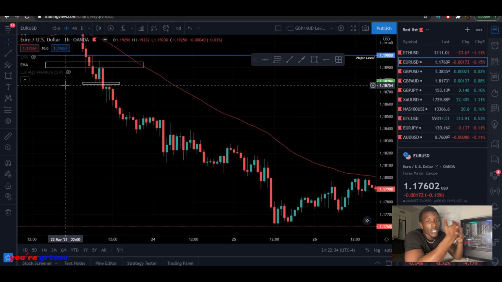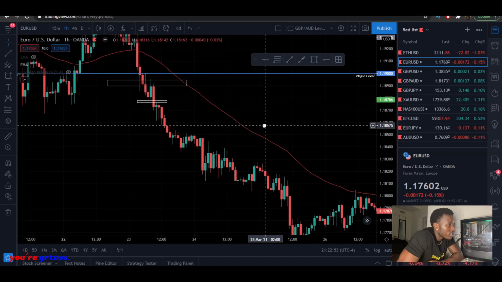And that box indicates to me that if price doesn't break above this box, then I know that it wants to continue going down. If price breaks above the box, I'm going to wait for it to break and then retest. And then I may get in, but I would not get in because I'm under the EMA. So you also use that EMA as a safety net. But ladies and gentlemen, it's just that simple.